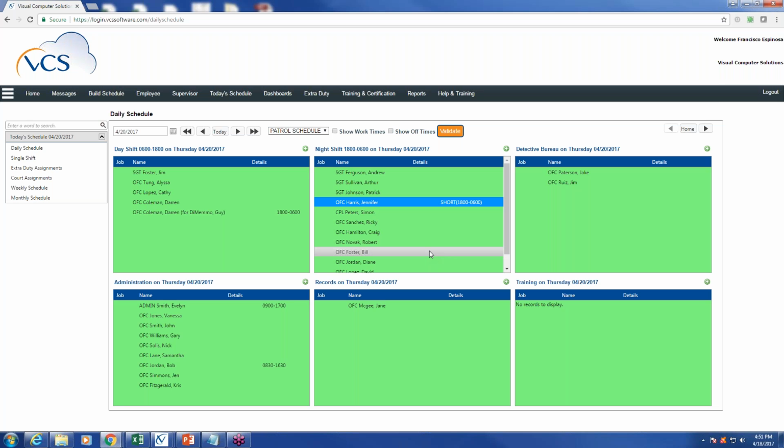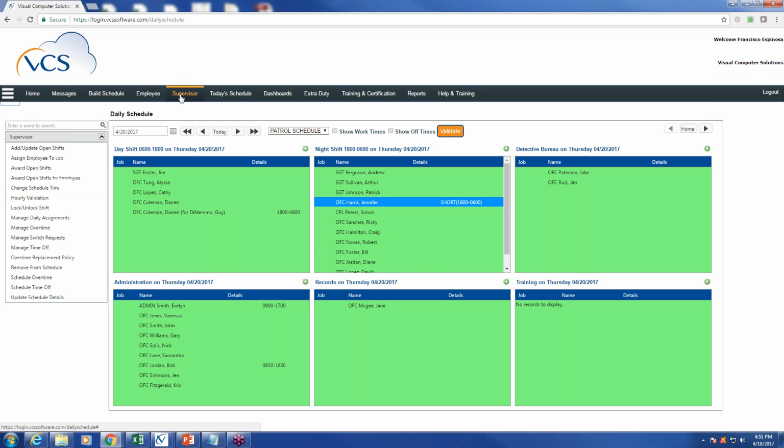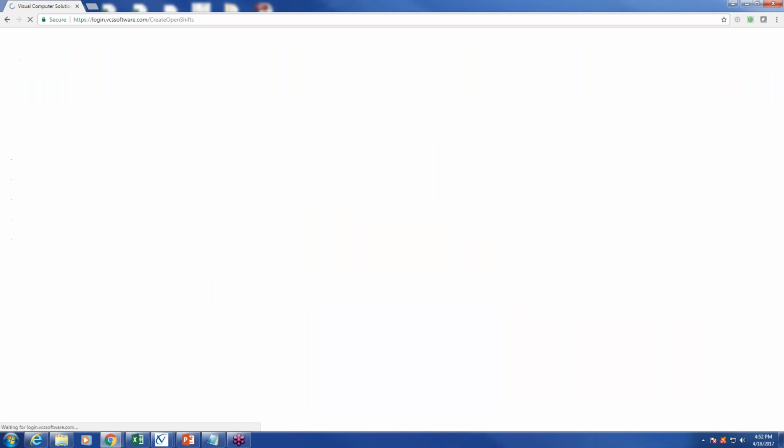You could also use an open shift. That allows you to create an overtime opportunity that someone can sign up for. Now, we saw how to sign up for them during the basic user class, but we never looked at how to create one. Under the Supervisor menu, we're going to select Add Update Open Shifts.